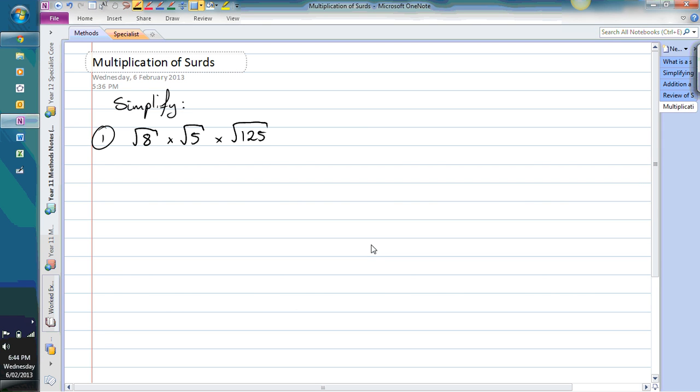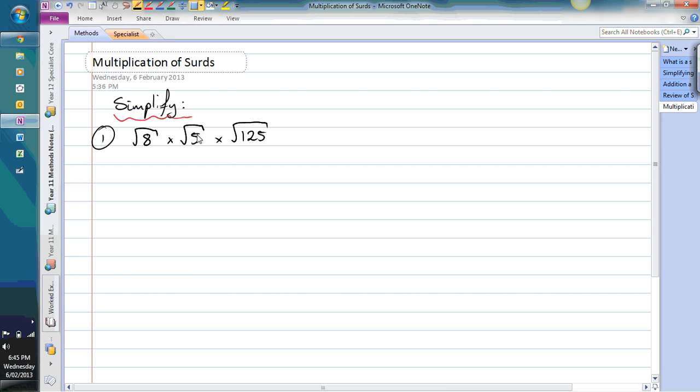The next set of problems that I want to look at involve multiplication of surds. And often with a multiplication of surds problem, they'll have this key word written here, simplify. When we see simplify in mathematics, what we mean is we want the expression to be as simple as possible. We want to try and cancel out as much as we can. And in this case, when we're working with surds, we don't want too many square root signs.